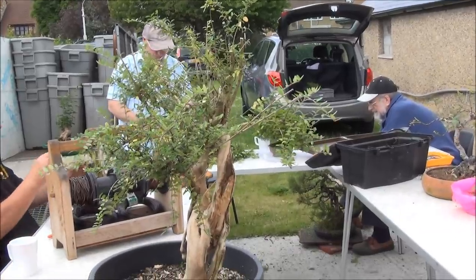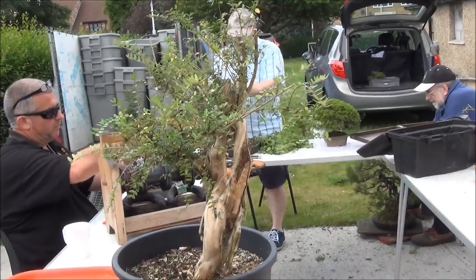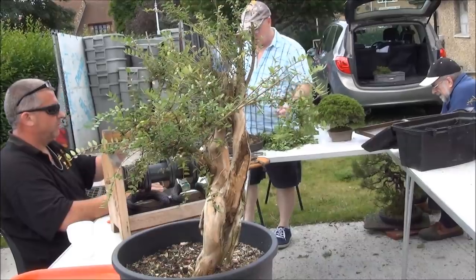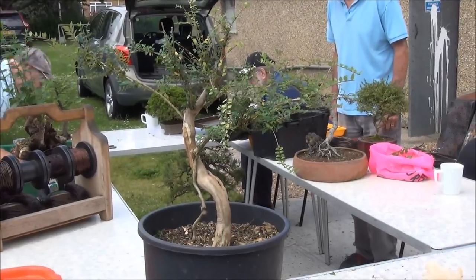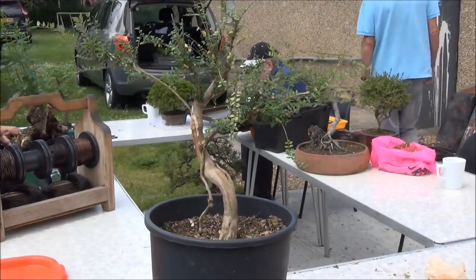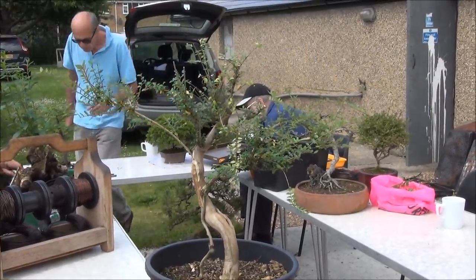I have carried out some drastic pruning and we are down to virtually a twin trunk. The one on the right is going to be removed, so that's the task I'm going to tackle next. All the excess branches have been removed, the second trunk removed, and now I'm tidying up and will catch up shortly.